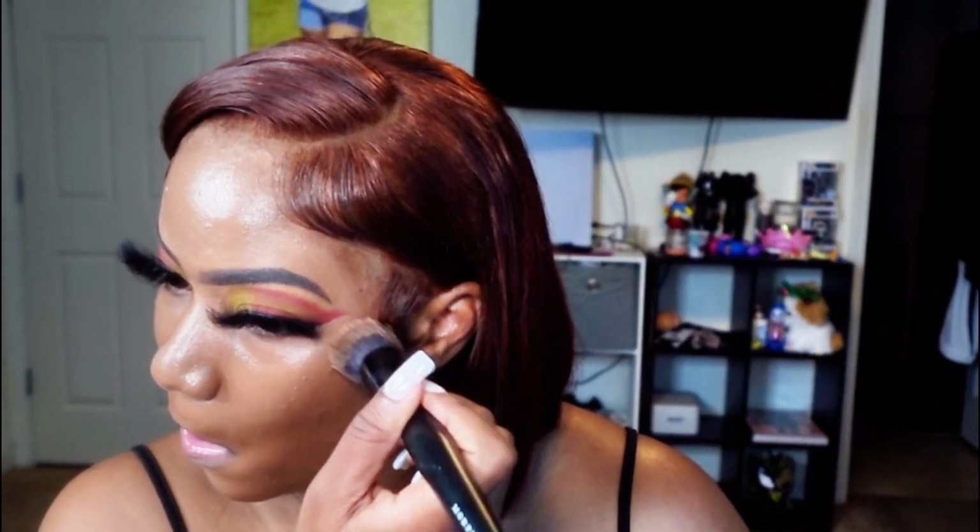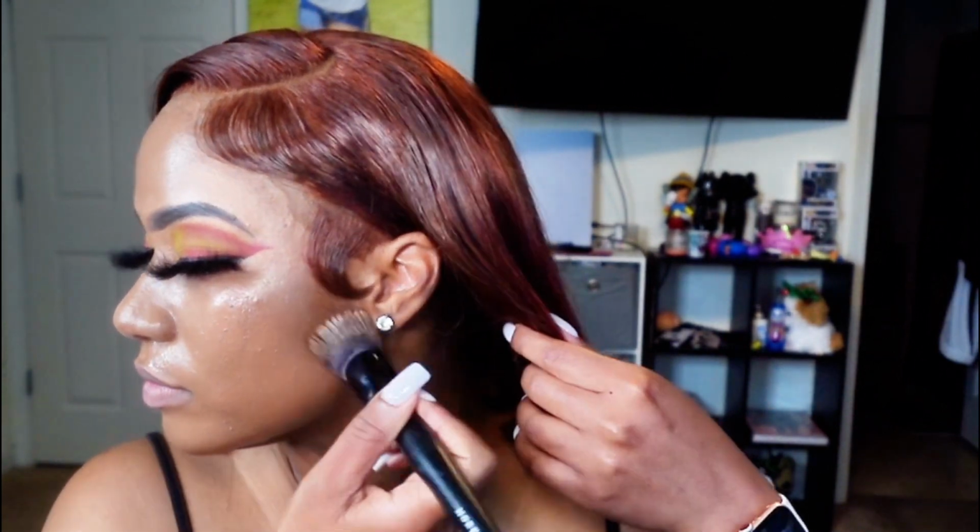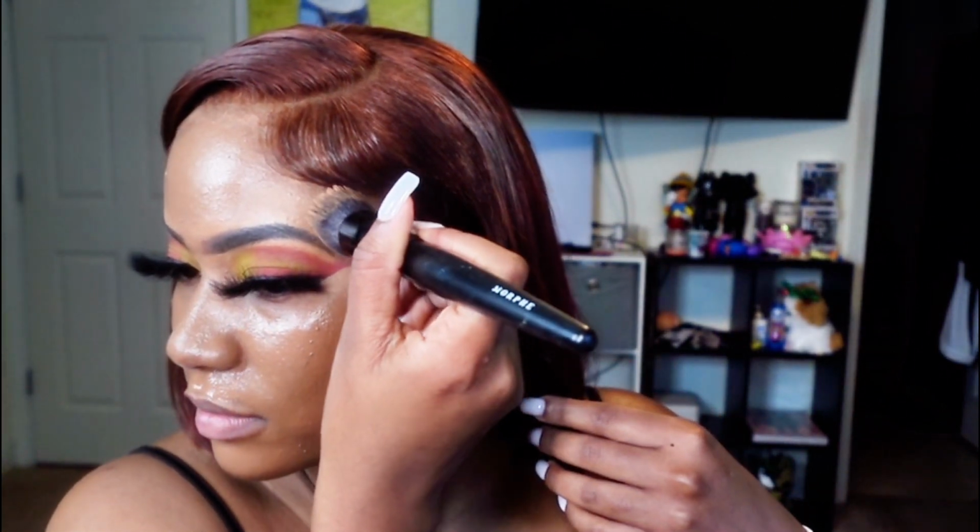When it comes down to getting your lace done, I tell everybody this: do your best to just be careful. Of course, you want to get it in, get it good, and make sure everything is blending with each other. But just be mindful and careful of your lace. I just love being careful because this was the first day I got my hair done. And I'm sorry, the way your hair looks the first day you get it done is nowhere compared to the way it looks after. So sorry, it's the truth.